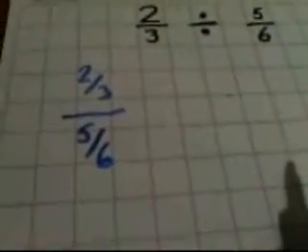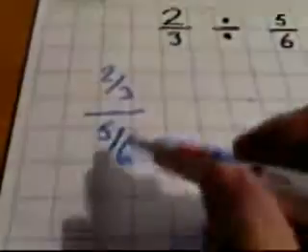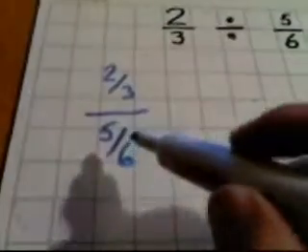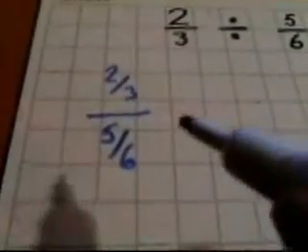5/6. Now what I'm going to try and do is find a fraction that I can multiply the denominator, the 5/6, by, to end up with a whole number, and the whole number I'm going to choose is 1. So let's see what happens here. If I take 5/6, I want to multiply that by a fraction that in the end gives me the answer 1. Okay, so let's see what we can choose.